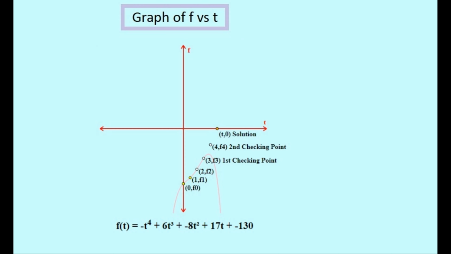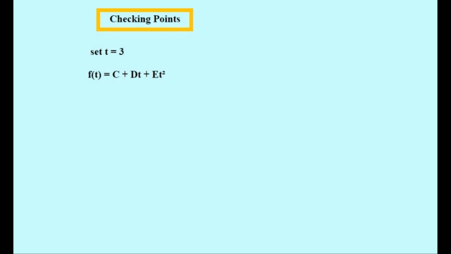I had to use a lot of computer power to find it though. We're now going to check that the function f(t) is really quadratic by checking it with another point or ordered pair, 3, f3. Here we're finding f3 after substituting all of the values into the reconstructed quadratic function.